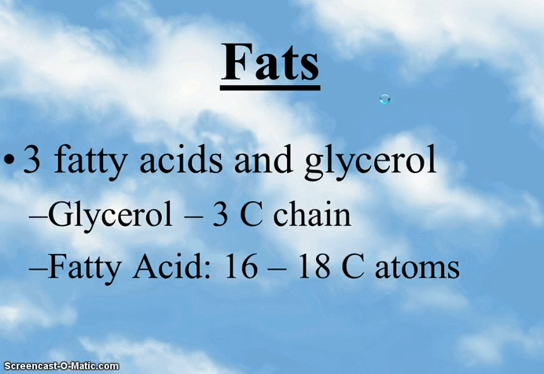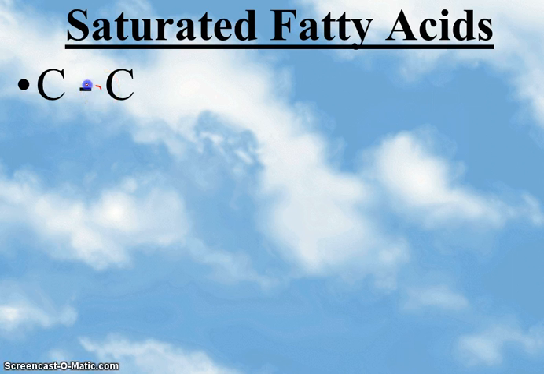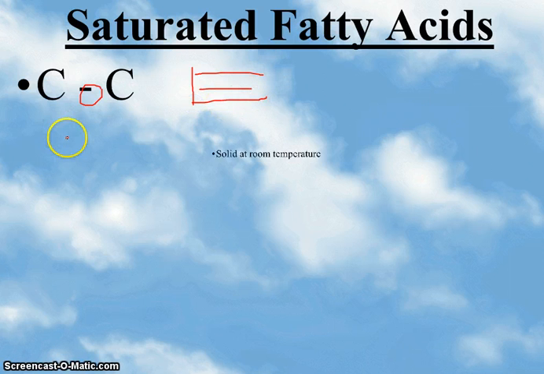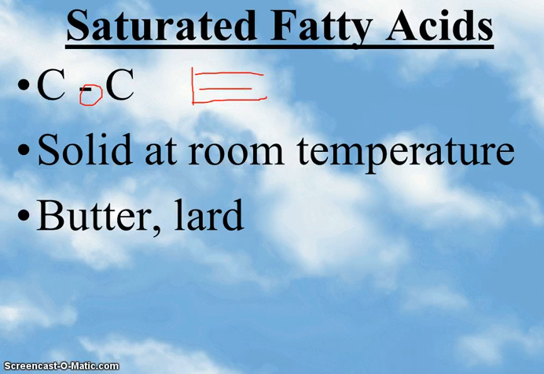Okay, so just in general, fats are made up of 3 fatty acids and 1 glycerol. And again, the glycerol is smaller with 3 carbons, and the fatty acids are longer. So 2 types of fatty acids. We have saturated fatty acids and we have unsaturated. Now, saturated fatty acids have single bonds between their carbons. Now, when we showed you the picture, the single bonds were very linear, okay, with the glycerol and the 3 fatty acids. So that would make them solid at room temperature. If it's solid at room temperature, it's animal. So our examples are butter and lard.